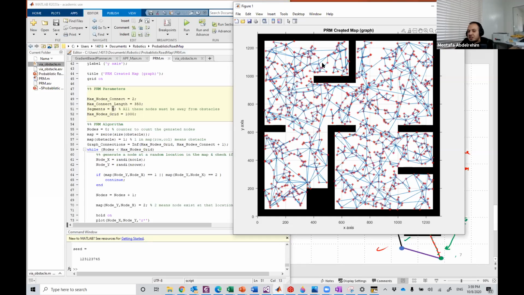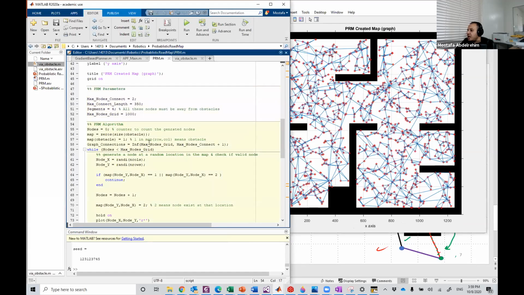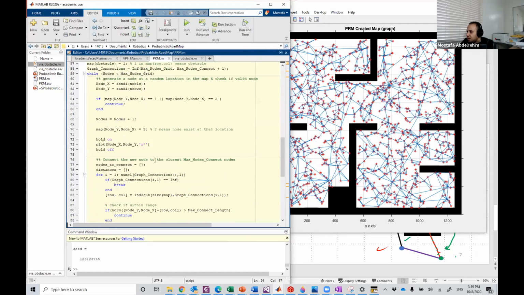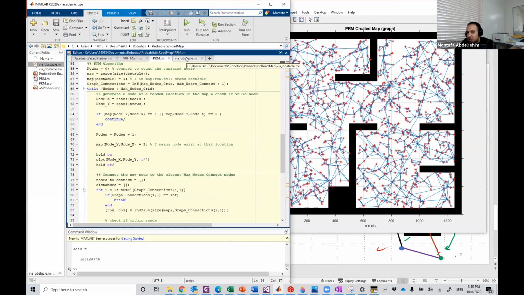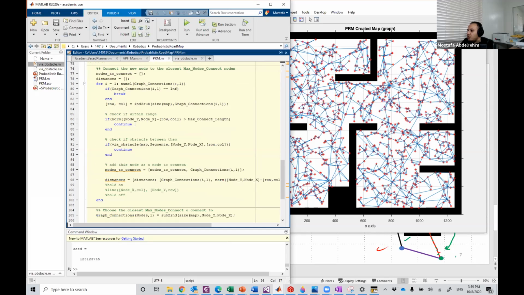Okay, guys, is it clear? So your homework that I will publish is basically to construct this function here that I'm hiding from you, which only checks if the edge crosses an obstacle or not. Basically, you implement what I said: divide the edge into segments, and check whether the points between the segments are on the obstacles or not.